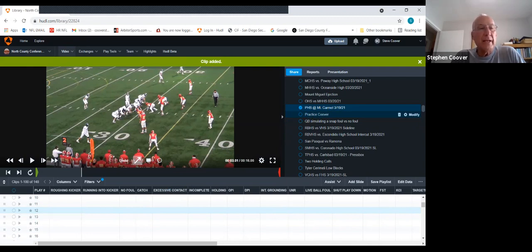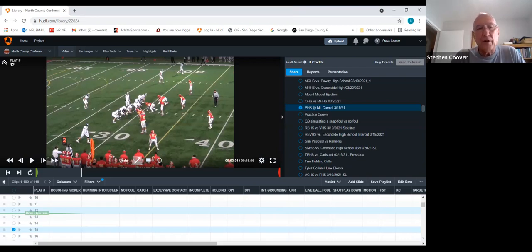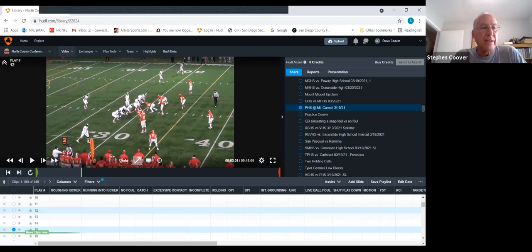Now I'm going to go to play number 15. I want it in there too. Highlight it, move my cursor over. Notice that it keeps asking me if I want to move the clip. If I want to move clip number 15 to the very beginning, and sometimes in your cut-ups, it's not a bad idea to move your plays around, because you can put DPIs together, you can put line of scrimmage fouls together, you could put mechanics stuff together. Instead of having it spread out, you can do it by moving them around.